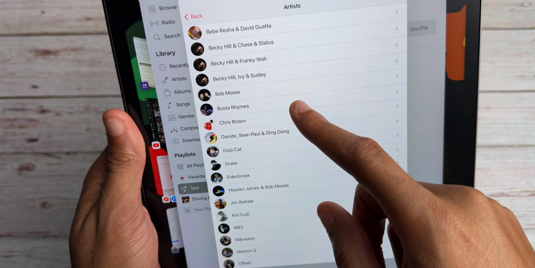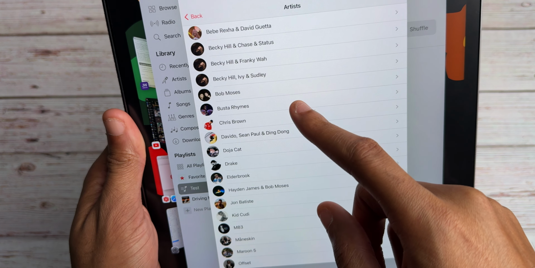Now those songs are added to this playlist. There's a specific ability with these collaborated playlists that only works on iPhones, and that is to use emoji reactions. That is not available on the iPad. So I thought I'd just bring that to you guys real quick here. And those are pretty much the features that were added to iPadOS 17.3.